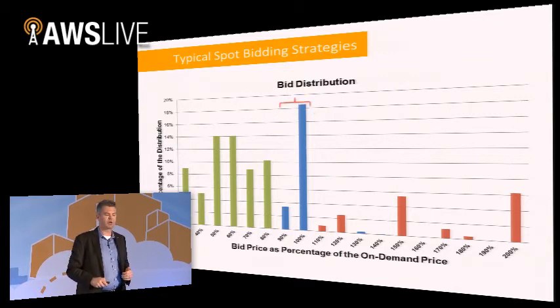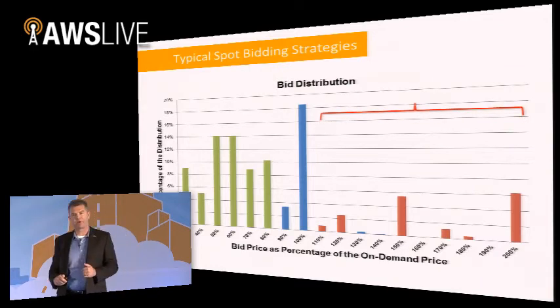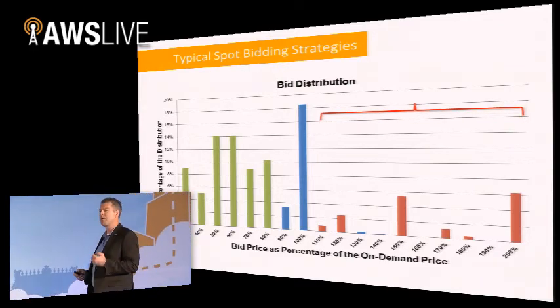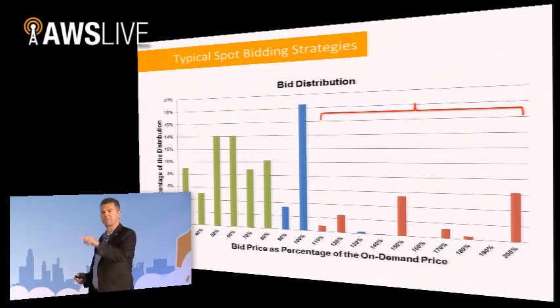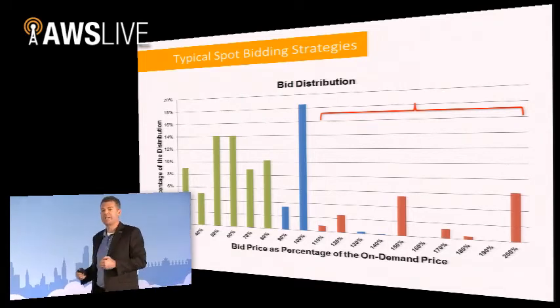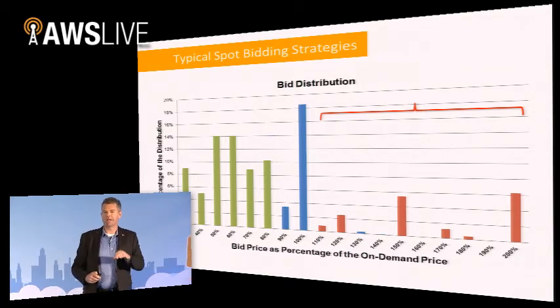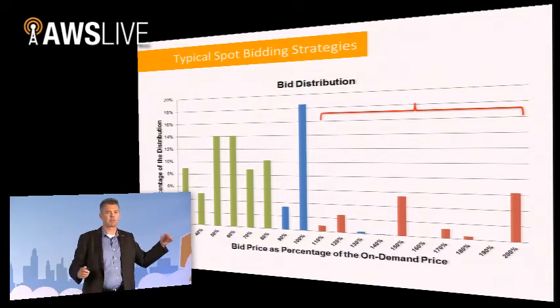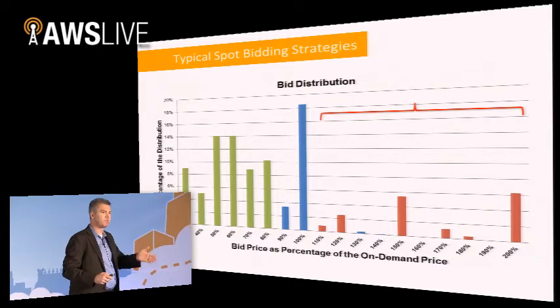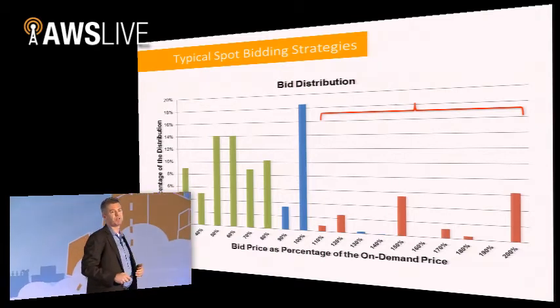And then you have a strange anomaly. You have customers that actually bid far in excess of the on-demand price. Now, why would they do this? Because they're willing to accept that every now and then, when a spike in prices happens, they actually gain from the overall month of spending much, much less. They end up spending far less during the times that the price is below on-demand, and they're willing to absorb a slight increase in price when the spikes happen.